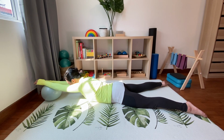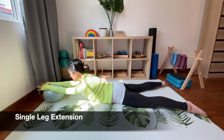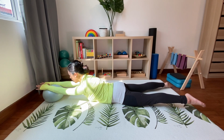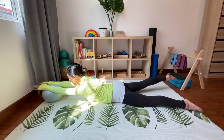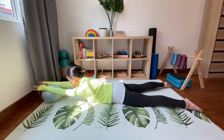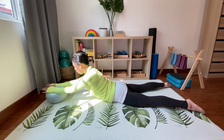Now from here, we're going to add on your single leg extension. I'd like you to pull your shoulders back and lift your upper back halfway. From here, keep your eyes to the ball. Lift up one leg off the ground, lower down, and change, and down, and 3, keeping your upper back working hard, 4, and 5, and 6, and 7, and 8. Focus on keeping your legs straight. 9, and 10. From here, stay there. Take a breath in and grow tall for a second more. Exhale, lengthen it all the way down.